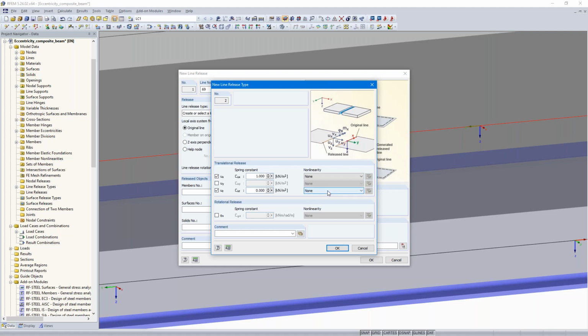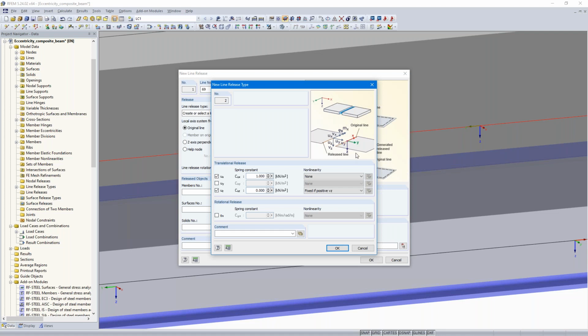Then I consider the nonlinearity fixed if positive Z. That means in the case of loading in the direction of the positive Z axis of the line axis system, the connection is fixed.